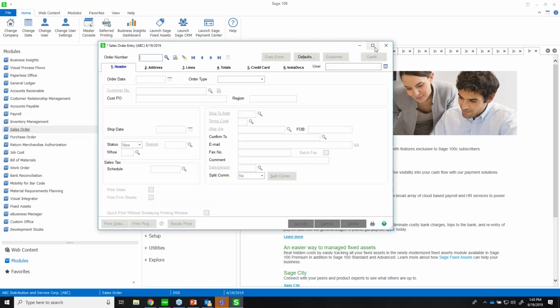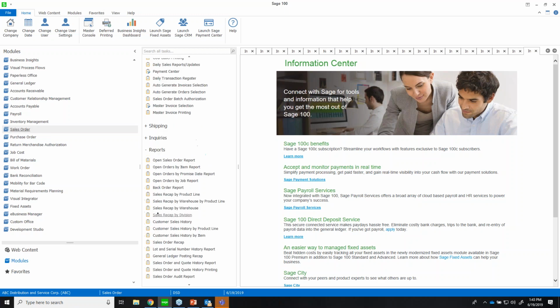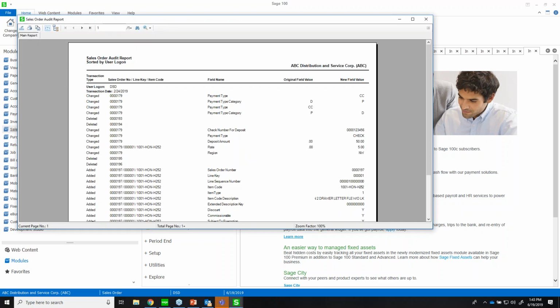And just to run through some of the other ones real quick, some of the other things that I mentioned before, the audit tracking, I'll just show it in sales order, but it's going to work the same way in purchase order. I'm going to hit preview here. As far as the audit tracking is concerned, nothing is different from the user standpoint. They're just performing order entry just like they normally would. But when I actually run my audit report, I could run this for a particular date range or based on different criteria. It's going to actually go through and tell you, here's the order number. Okay, this payment type was changed to CC.